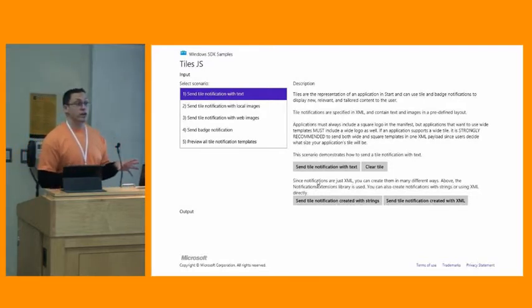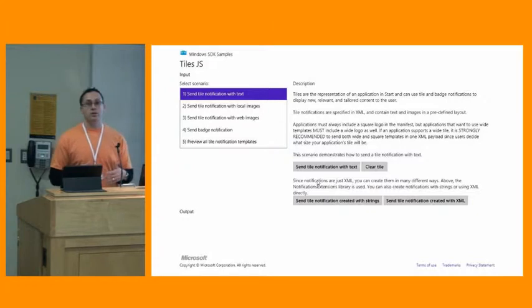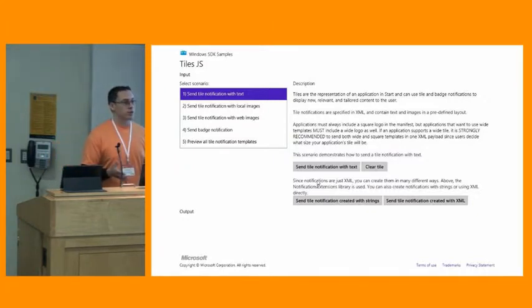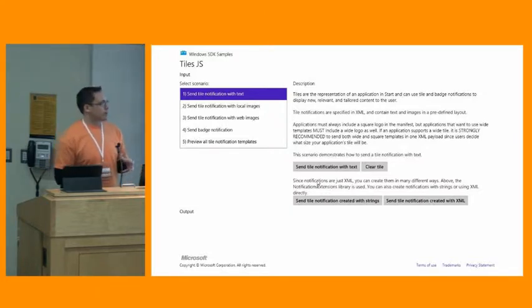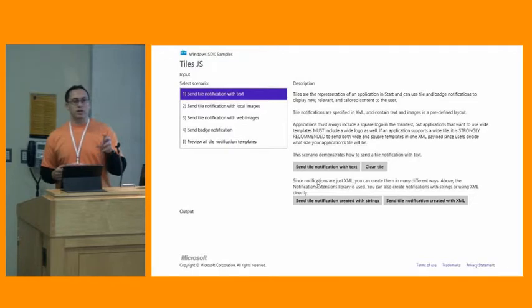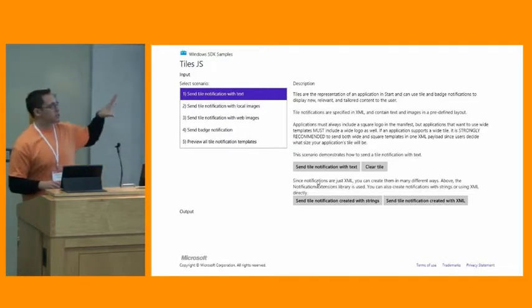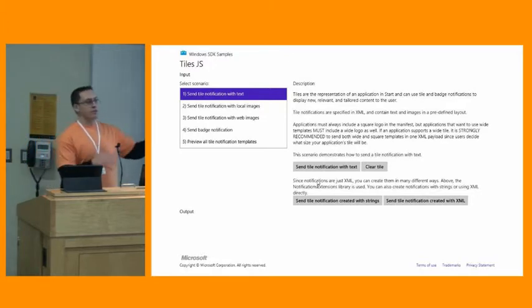The other thing I wanted to do is leverage some samples we have out there. The samples I'm going to use today are the samples on dev.windows.com. They're the Windows SDK samples. The reason is I don't want to reinvent the wheel, and I want to be able to show you the code and have you be able to go out and grab the exact same sample. These things are so well done because they show every possible scenario. So I'm going to walk through a bit.